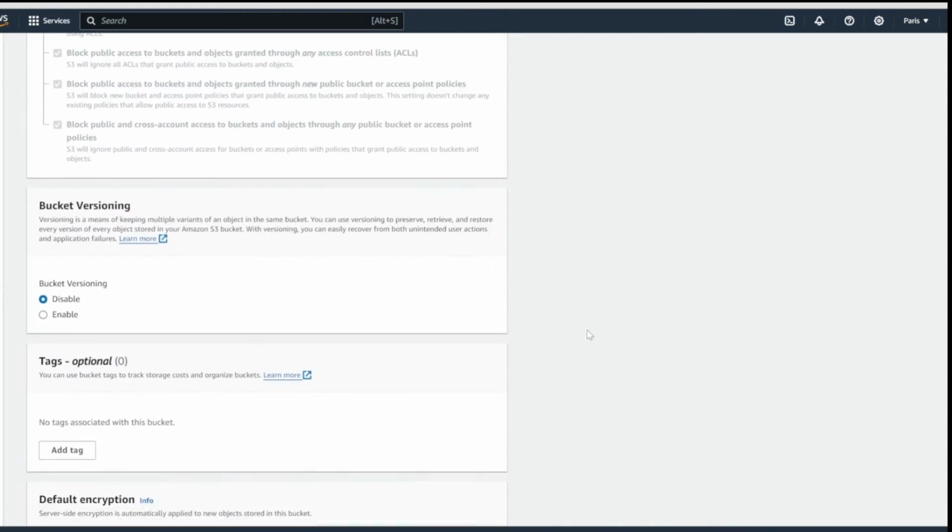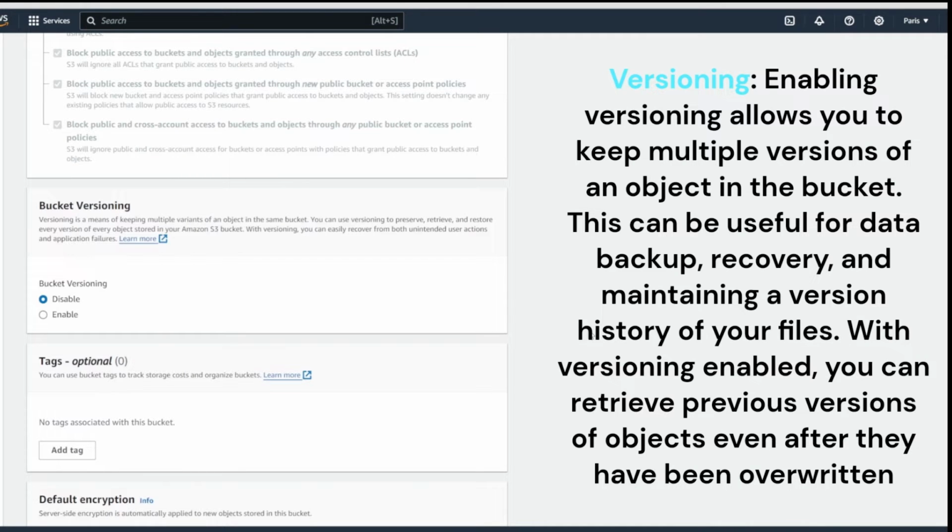Next, we have this bucket versioning. So the bucket versioning is enabling, okay, the versioning of the objects. Enabling this versioning will allow you to keep multiple versions of the objects in your bucket. This is very useful, okay, because we need it for data backups, for data recovery, for maintaining version history of the files.